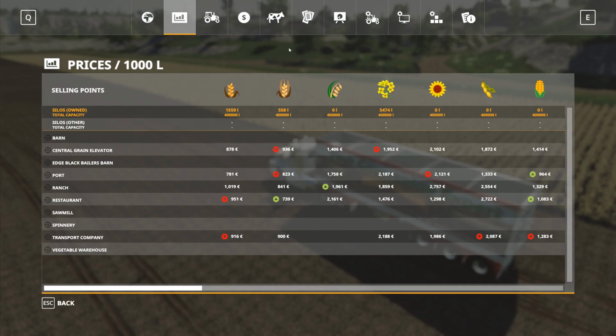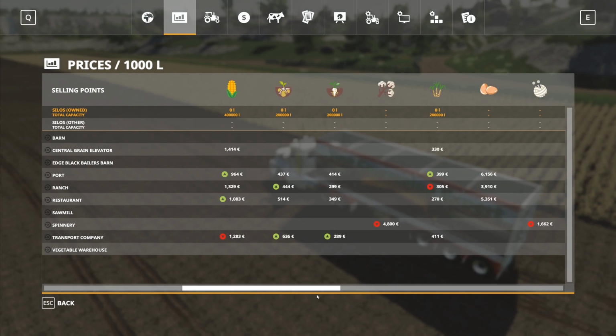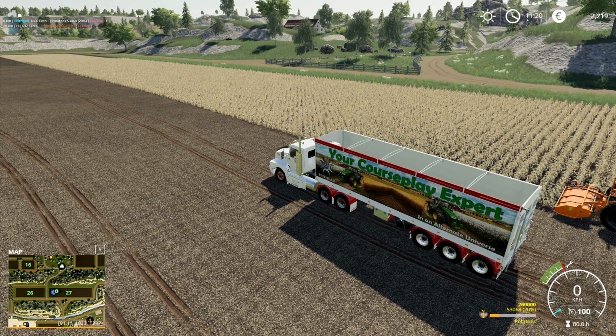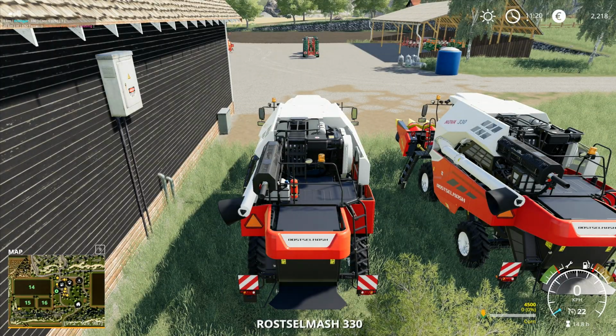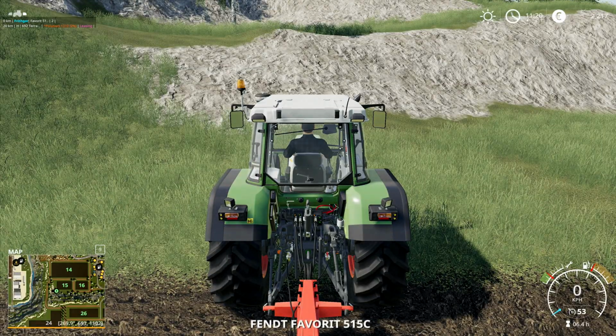Right now, potato prices, are they anywhere near decent? Well, we haven't got anywhere to store them anyway. 636 at the transport company right there. And the single best price, I'm just trying to get my note here that I've got. Single best price for potatoes we've ever seen is 682. And that is 636. So we'll run them straight down to the transport company to sell them when we eventually get to it. Next on the agenda, I've only got 2,000 euros.